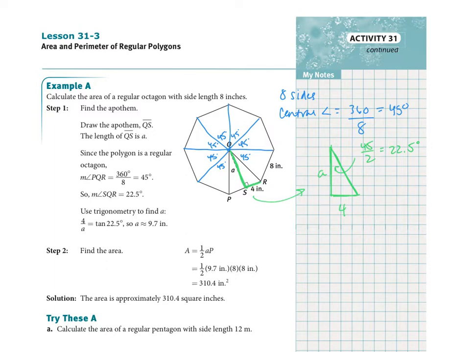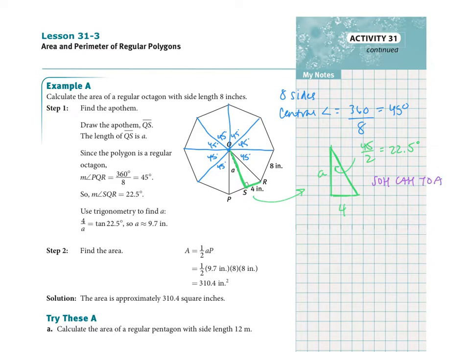Now, our ultimate goal is to figure out what the area is going to be. For the area formula we came up with, we realized that it was 1/2 times the apothem times the perimeter. So we need to figure out what the apothem is. Let's start figuring out what A is. Well, this is a tough one because it's not a 30-60-90 triangle. It's not a 45-45-90 triangle. So you know what we have to go back to? We probably have to go back to some trig ideas.